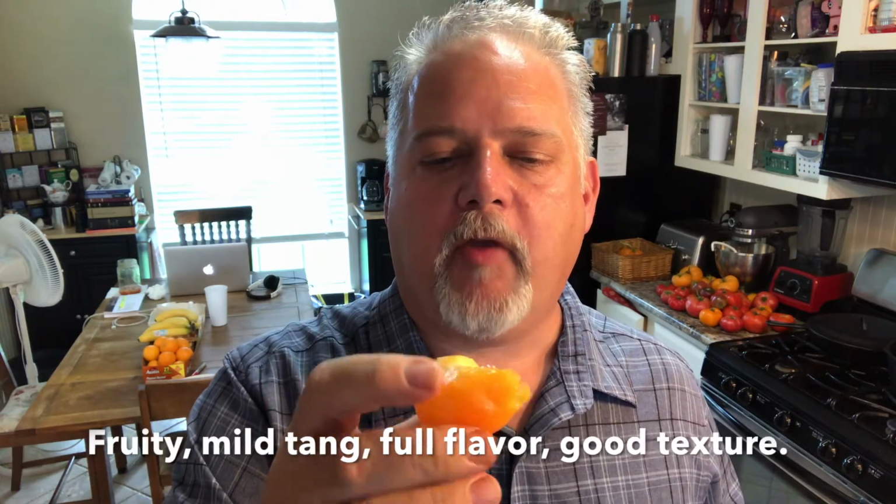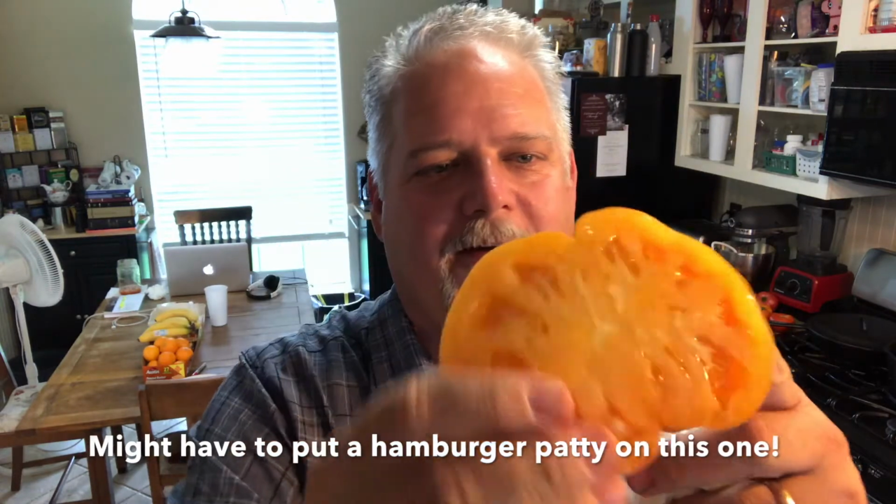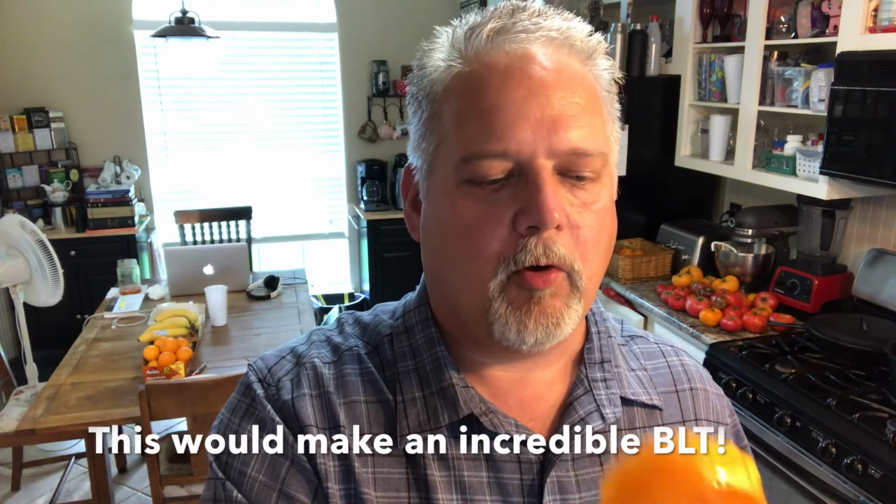That's a very good, juicy tomato. Be a good slicing tomato for burgers. It's tart, but not too tart. The acid doesn't linger around too long. It's got a good classic tomato flavor. This is a delicious beefsteak. I mean, look at that. That is a steak of a tomato. The juice is running down my arm. If you let them ripen on the vine, you'll be rewarded with, well, I can't say anything other than this is a steak of tomato.